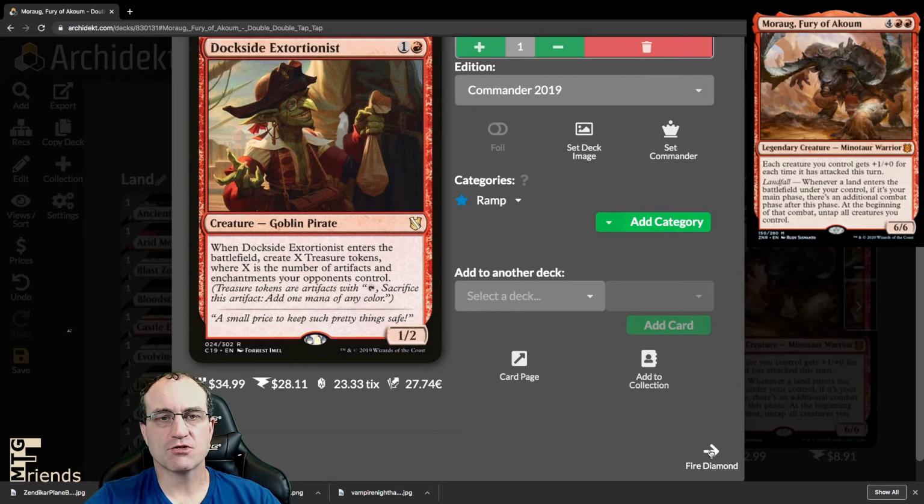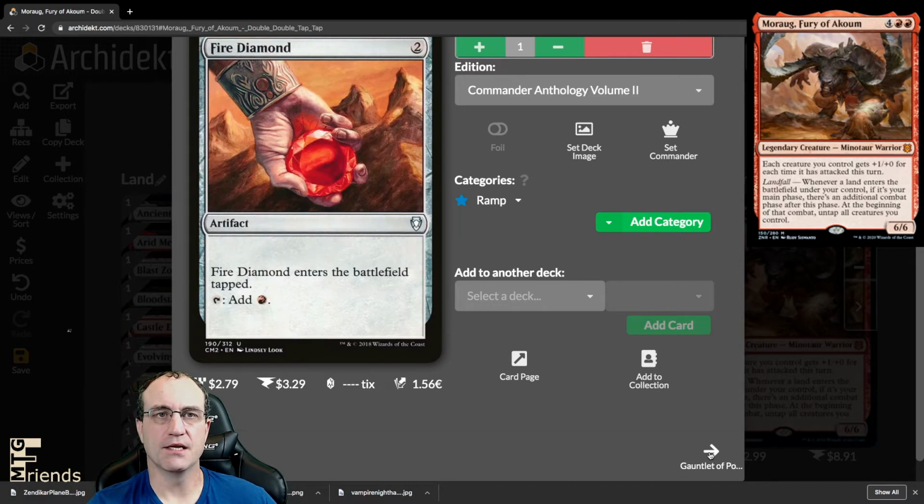When Dockside Extortionist enters the battlefield, create X Treasure tokens, where X is the number of artifacts and enchantments your opponents control. So you're going to get a lot of ramp ability here, because in Commander, assuming you're playing against 3 other people, there's going to be at least 1 or 2 artifacts out there, or enchantments for sure, within the first 4 or 5 turns. So great ramp ability.